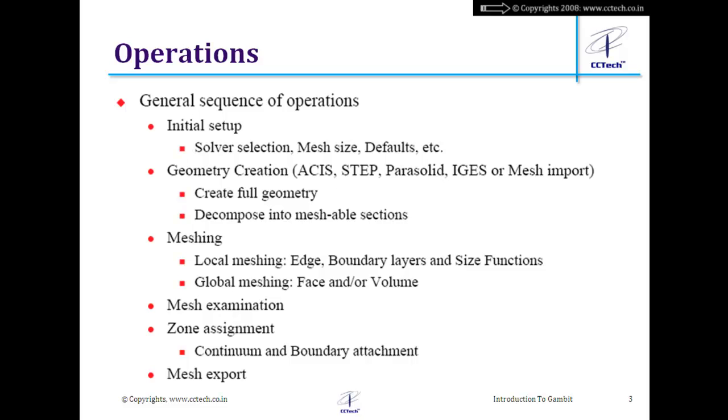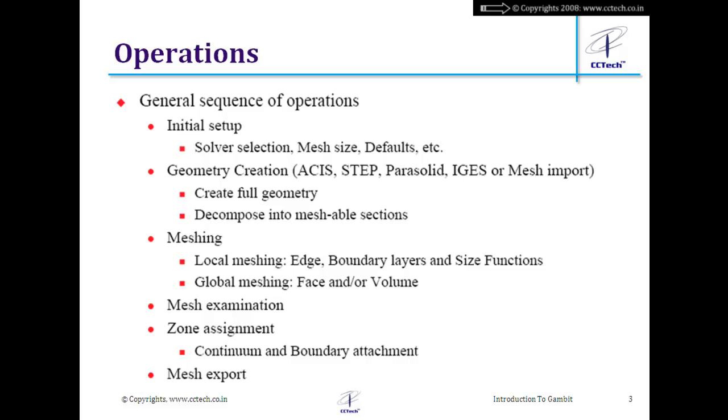What we do in bottom to top meshing is we start with the lowest order entity. In this case it will be an edge, if you talk about meshing. So we do edge meshing, then we go for face meshing, and then we go for volume meshing, so that we can have better control on the mesh. But you can always directly go for volume meshing, where you define that, okay, this is the size of the mesh that I want in a volume. What Gambit will do is, it will also mesh the lower order entities like face and edge with the same size that you have specified for the volume mesh, and in fact in this case we will not get better control on the mesh.